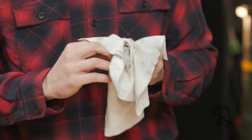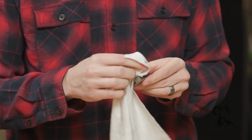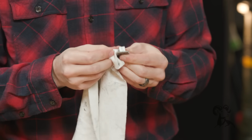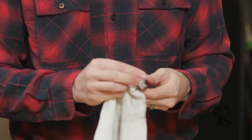Honestly, I purposely didn't clean this gun for a while, just to do a video like this. I didn't know we were going to be doing this exact video at the time, but I knew we were going to be doing something. So mine's, I'd say, pretty dirty comparatively, but it's not super dirty.